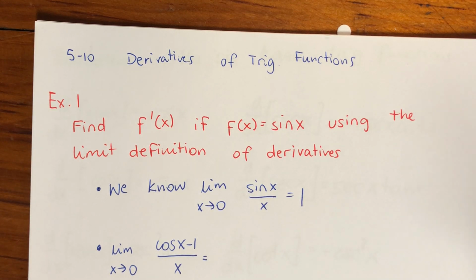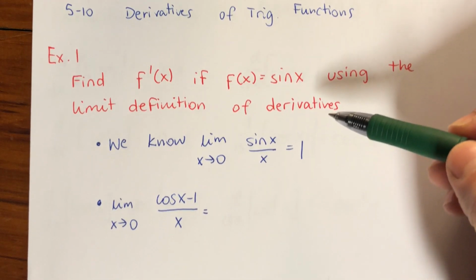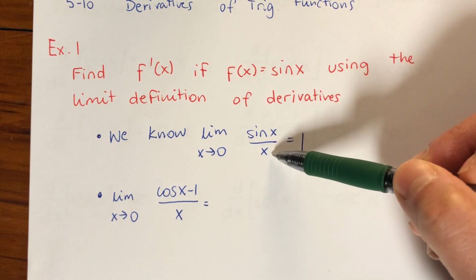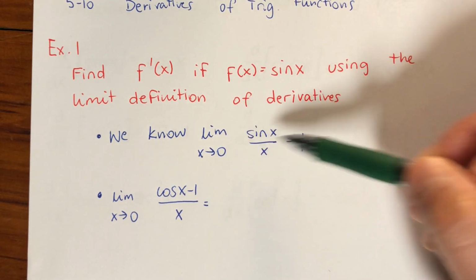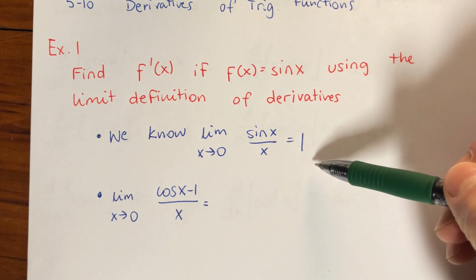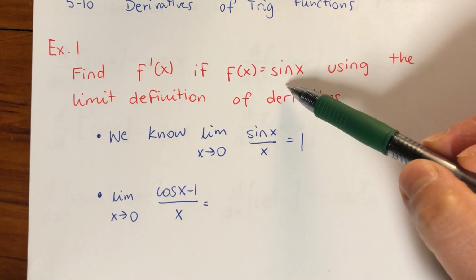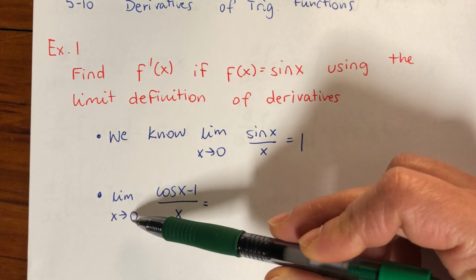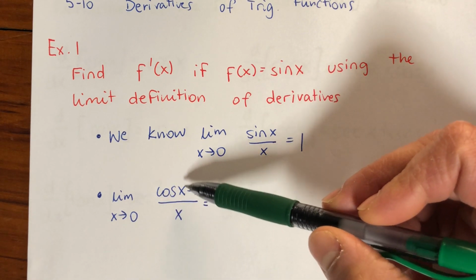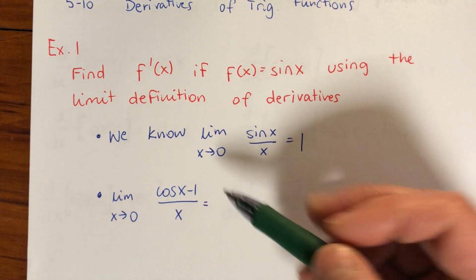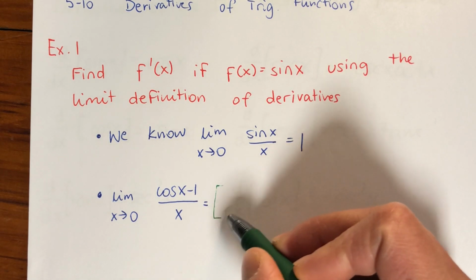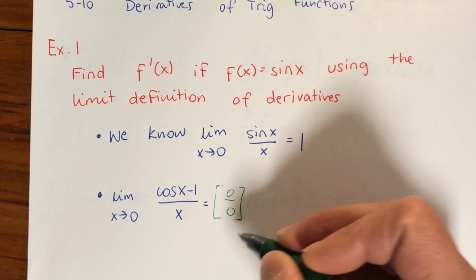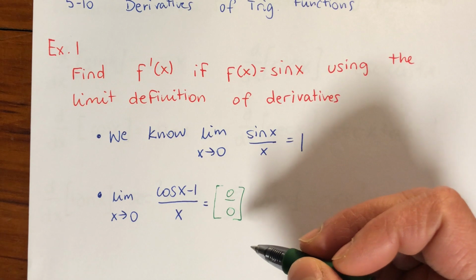But before that, I want to remind everyone that when we were talking about limits, the limit of the expression sine of x over x as x goes towards 0 is defined as 1. And before we solve the example that I had asked for, I want us to figure out what is the limit as x approaches 0 of the expression that looks like this. So notice that this is going to give you a 0 over, well, cosine of 0 is 1, so 0 over 0. So this is problematic and we need to do something about this.